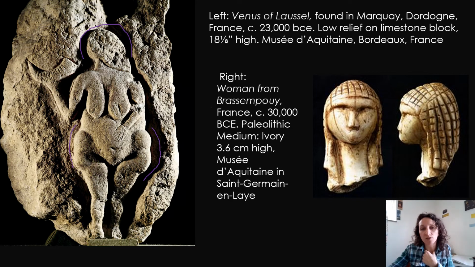I'm going to mispronounce this, but the Woman of Brassempouy, which is also, I think, right on the edge of France and Germany. But anyway, even though we see slightly more detail, they're still not individualized features. This is still a semi-anonymousness to it. And that thing that looks like hair is actually believed to be some kind of hood or shroud or something like that, which may also indicate the individual's status within society.